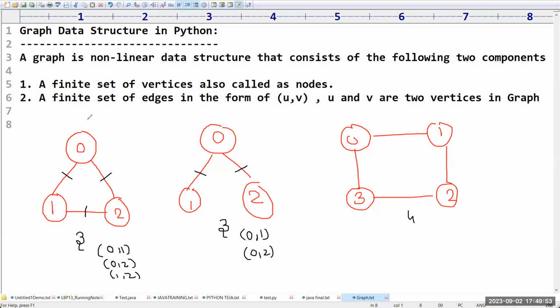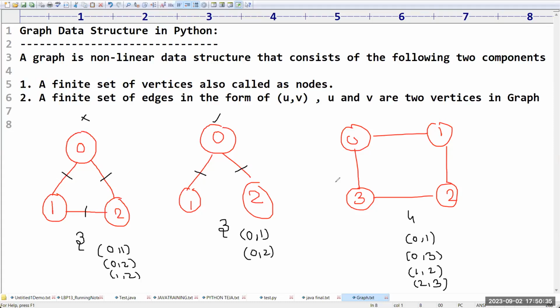It is a tree. Why? Because there are no loops. If there is a loop, then it is called a graph. So what about the edges here? The 0th vertex is connected with the first vertex, and the 0th vertex is connected with the third vertex. Next, the first is already connected with 0, that pair we got, and 1 is connected with 2. What about 2? 2 is connected with 1, it is already there. 2 is connected with 3, like this we have. So this is called a graph example.